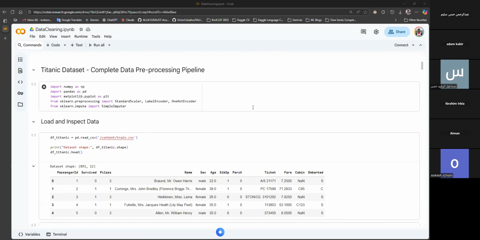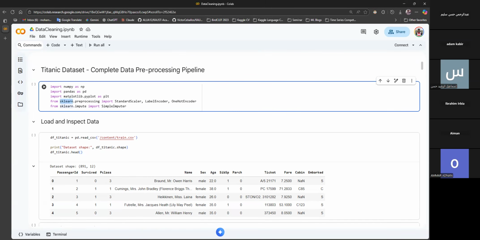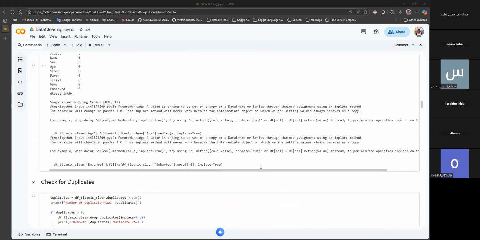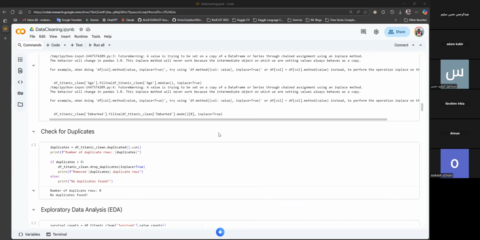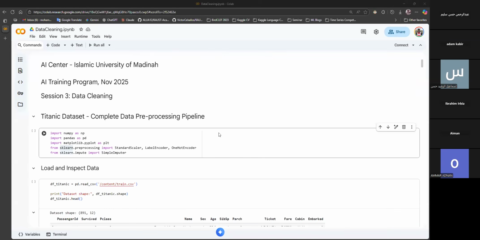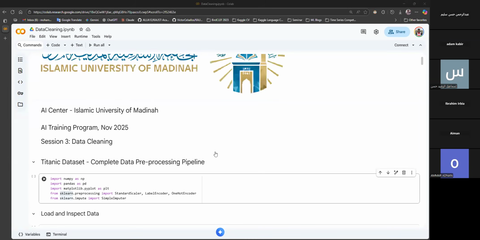In this session, we will try to use the things that we learned in NumPy, Pandas, and Matplotlib on a real data set. And we will learn a bit about something called Scikit-learn. It's a fourth library that you will meet a lot through your learning journey with AI. It's not too long. I think it's only one data set that we will cover, and I'll leave the other one as an exercise. So, let's start.